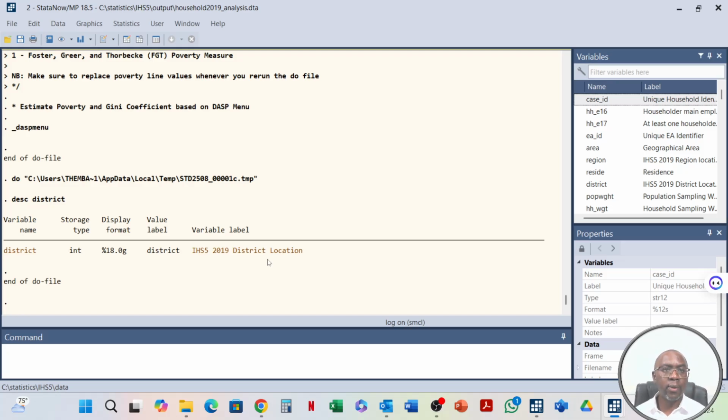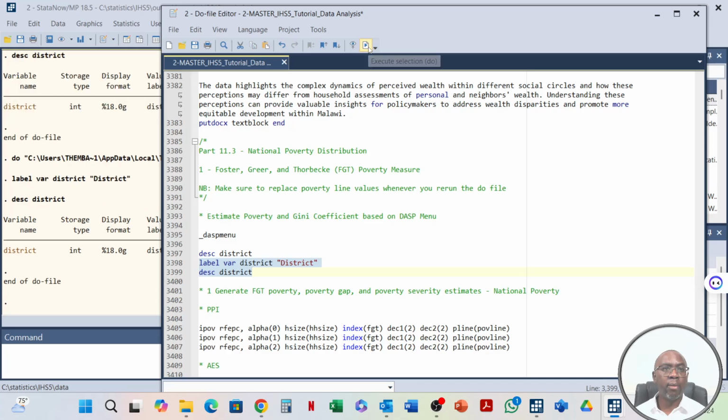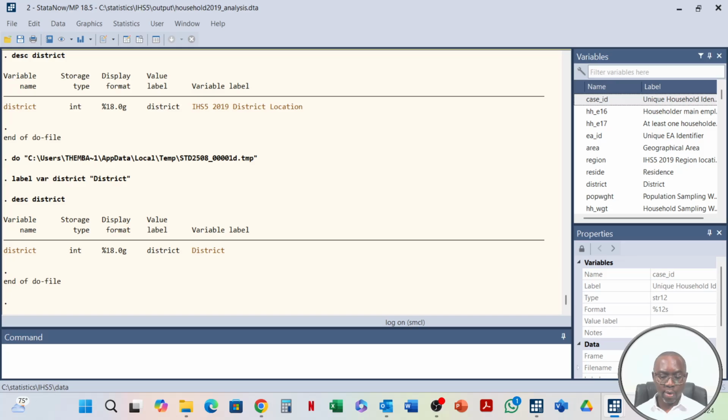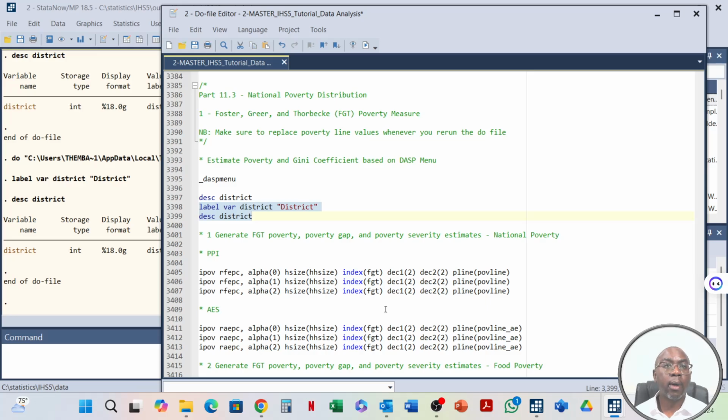The tables that we're going to generate might be affected in structure by it. I just want to make sure that it is a shorter name, and all we have to do is relabel it, simply name it as district, because we're going to use the district variable a lot to generate the poverty metrics.